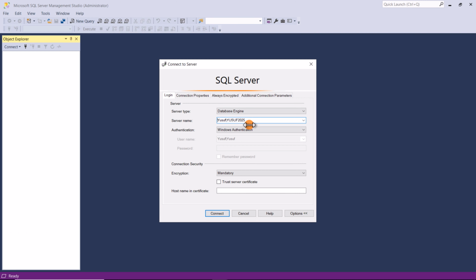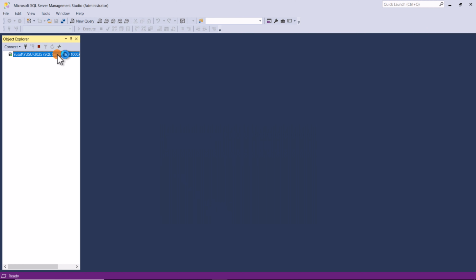once we load this, we can see the instances that I have, which is Yusuf 2025. So if you come down here, the connection security, you can choose optional, and make sure to always tick this trust server certificate. And if you do that and connect, we are connected to our SQL Server, and we can see the database. We have nothing else on this right now, and this button is for connection and this is to disconnect.